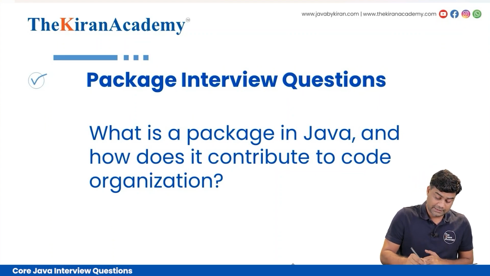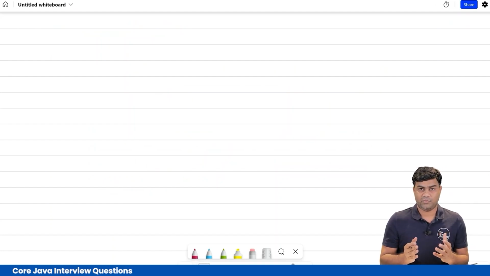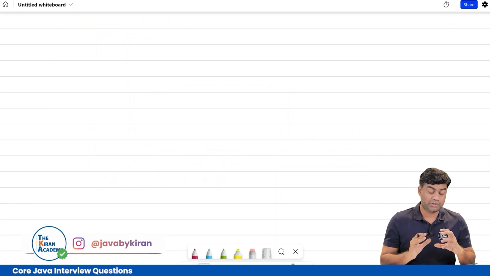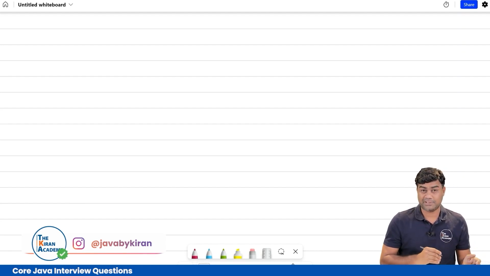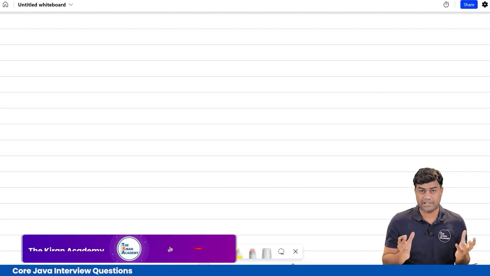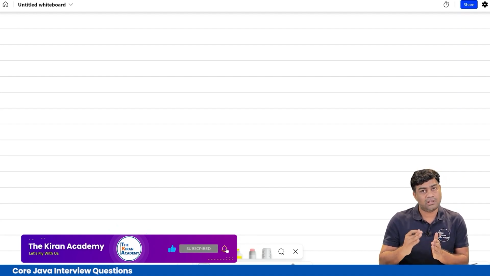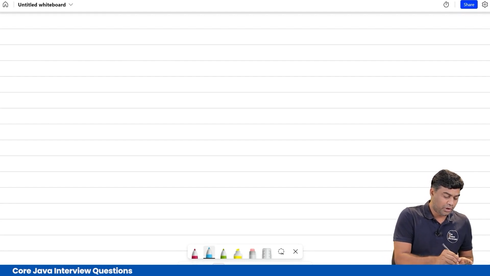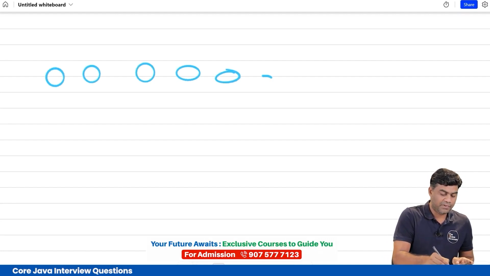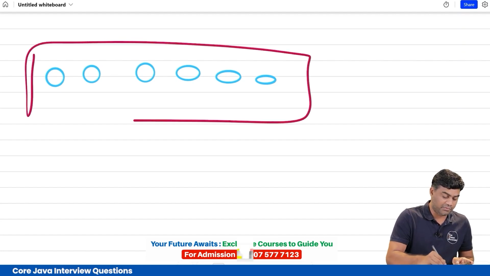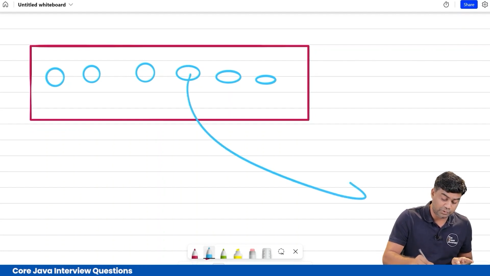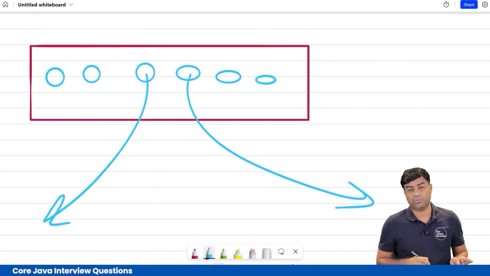Meaning to say, let's say you know the package. What this question is asking is, if you know the package concept, how does it contribute in industry to code organization, meaning you need to organize code properly. Let me explain it first. As this is the first question, I will explain it in detail, which will help solve other questions. So what does package mean? Let's say, very simple, you have a lot of Java files, and if you keep all these files in one folder, tomorrow if you want some file to be removed or accessed, it is very difficult.